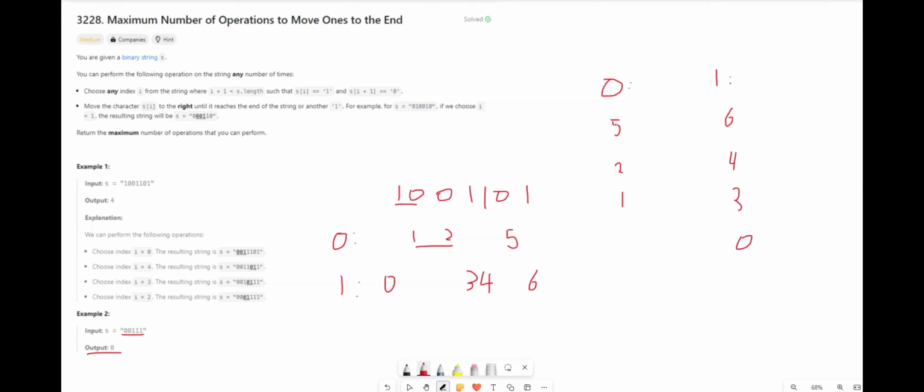So now we get the stack for 0 and 1, which contain all the indices for 0 and 1.